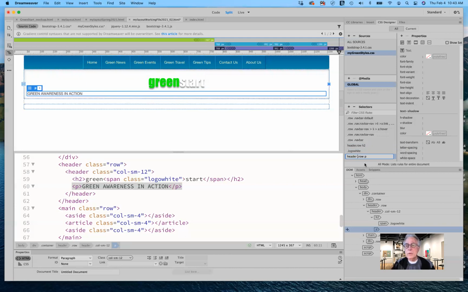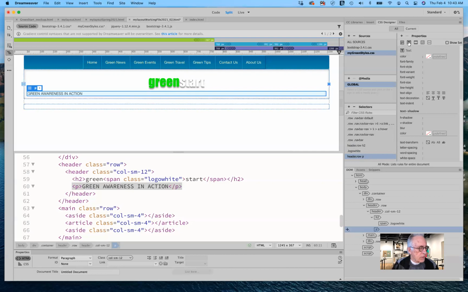Now watch what happens when I remove that space and I hit the return key twice. Okay. Now when I hover over it, it highlights in blue. That's what I want to see. Okay. So what we want to do is start making some changes for all of these things. So what we're going to do is start by changing the font family for this. So for everything that we want to change, we have to apply it to that rule.